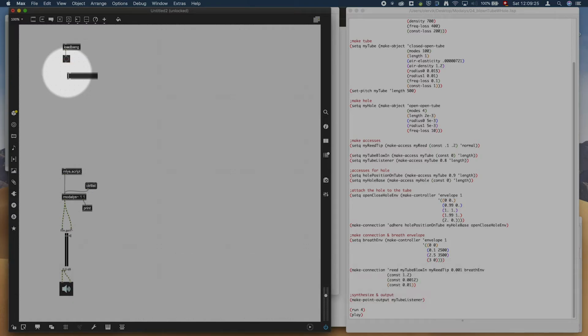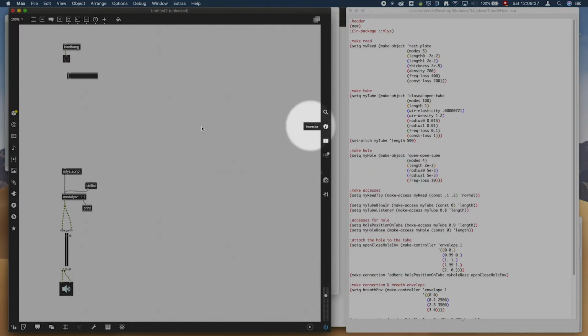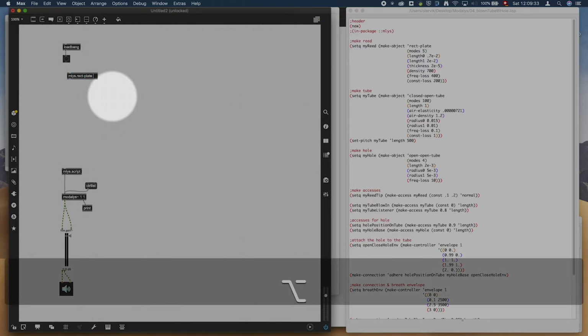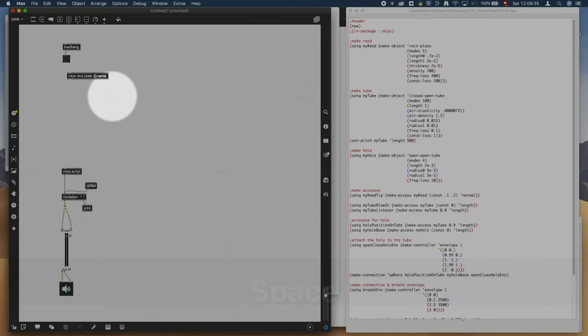Okay, we have the rectangular plate, so mlist.rect plate at name my read. I will put in all the parameters later. So that's how we start.